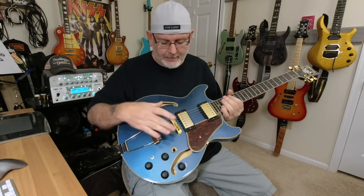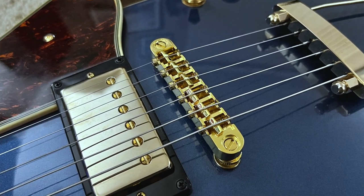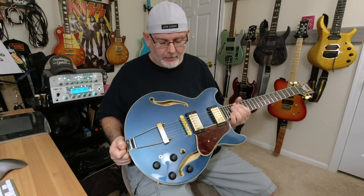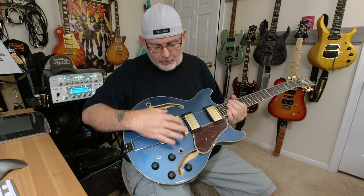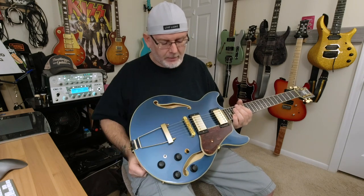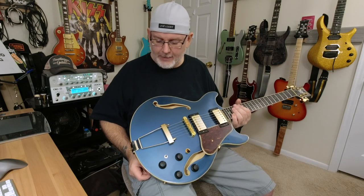Hardware down on this end, it's got a Gibraltar Performer bridge on it, and as far as tune-o-matic type bridges go, I really, really like the Gibraltar bridge here. Nothing rattles. It's all real solid. When you're setting the intonation, everything moves really solid and precise. And that's not always the case on cheaper import guitars that have tune-o-matic bridges on them. But happy to report that this is definitely a nice, solid bridge. And then it's, of course, got the trapeze tailpiece there.